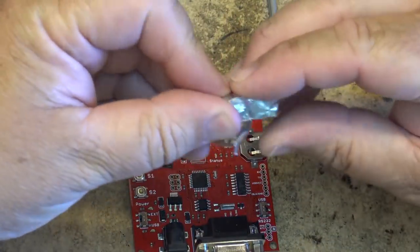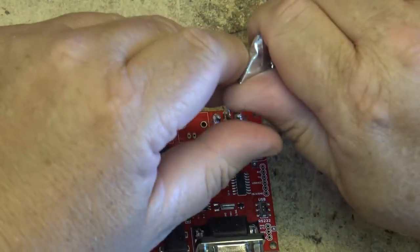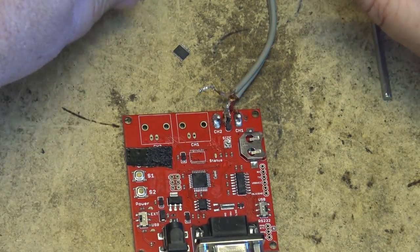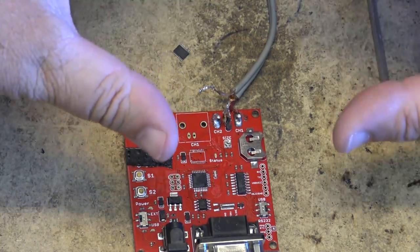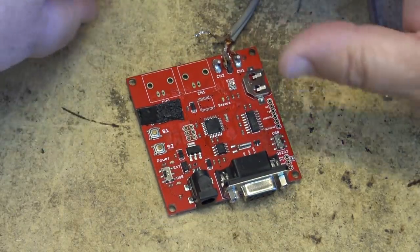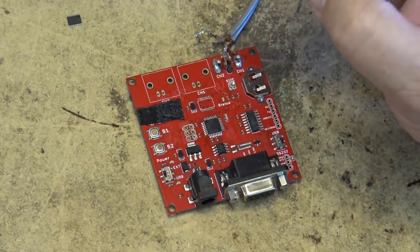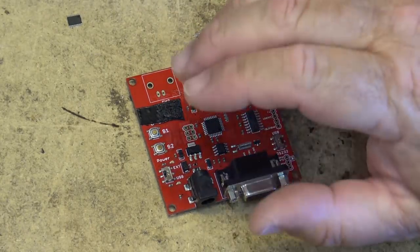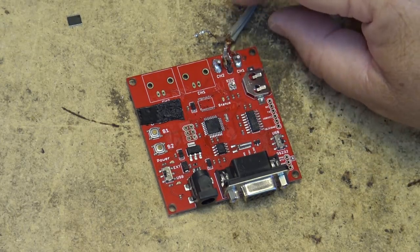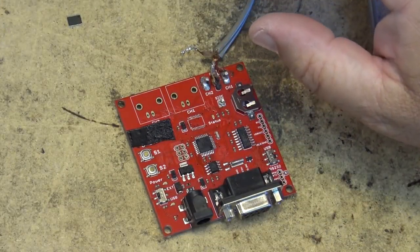What this stuff is used for, we actually use this at work in cable splicing when they put on what they call heat shrink enclosure. They actually put that around the cable because they're like a big heat shrink that they put on the end of the cable, and they put a torch on it and it seals and glues and keeps water and stuff out. But we have to build up the cables, and where we don't want the cable to get damaged, we put this stuff around. It comes on a roll. We put this stuff on.